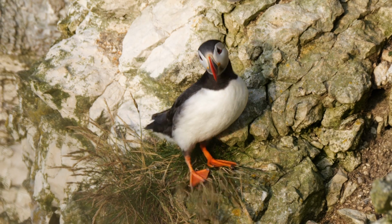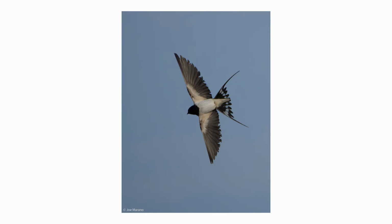The G9ii has performed pretty much flawlessly. You know, the animal detect autofocus is pretty much what I've exclusively used the whole time. Yes, I've had to move the autofocus point about, but I haven't needed to adjust the sets. So there's set 1, set 2, set 3, set 4. Each one has a specific scenario that it's good for. I just stuck with set 1, which is apparently the basic and versatile setting.